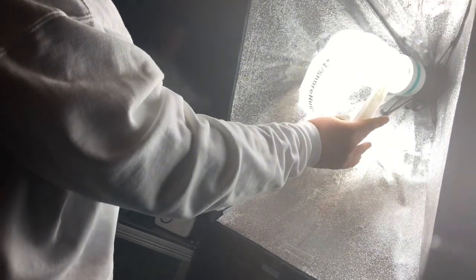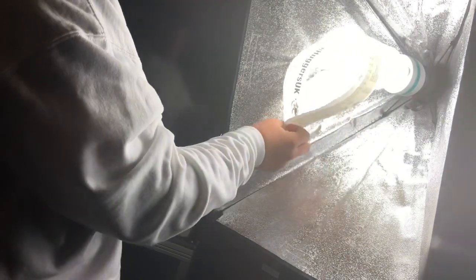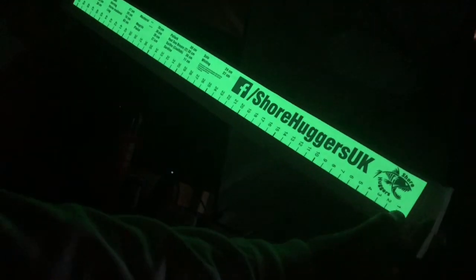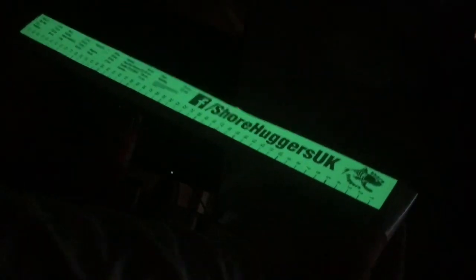This is the only UV light I've got on me right now because my headlamp's charging, but you can pick up a UV light to do this yourself — they cost £1.99 — so you can get it glowing to full brightness. But if you don't have a UV light, just use your phone torch or your headlamp. For the full full glow effect, use a UV light at £1.99. This is the medium, which costs £5.99.